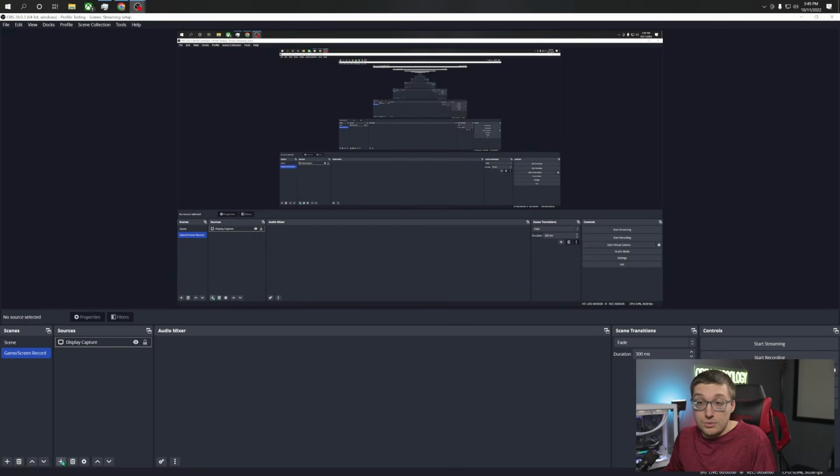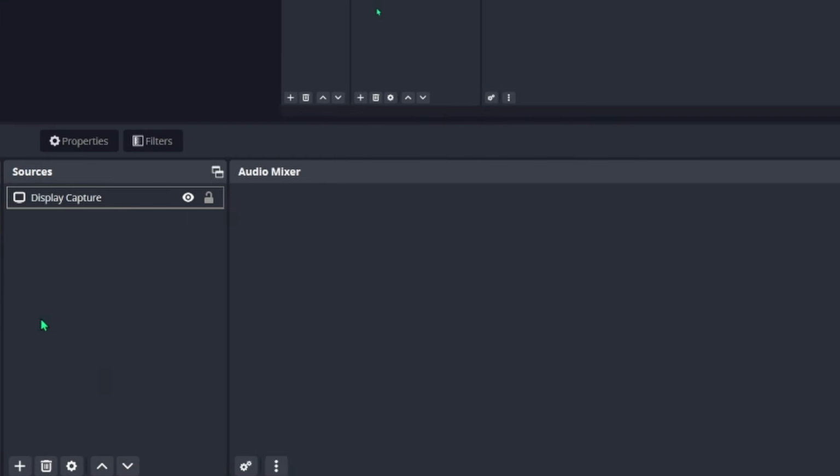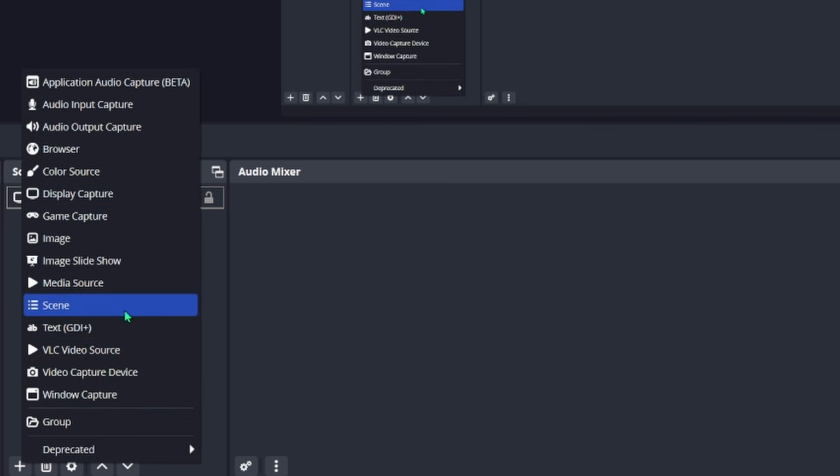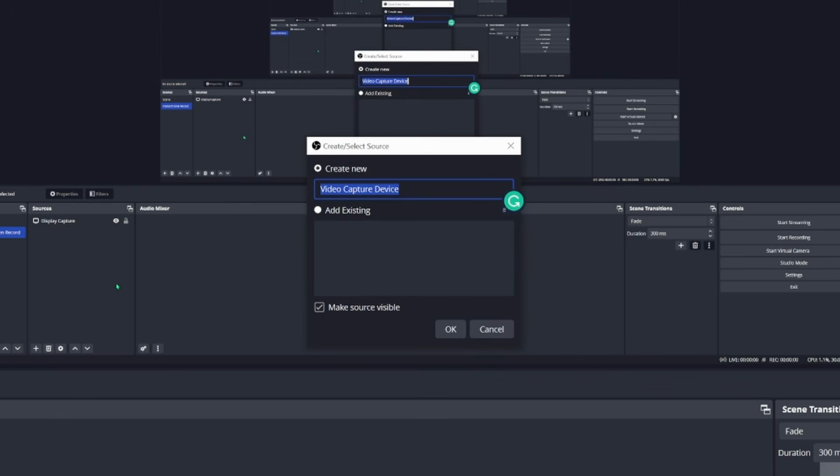You need to be able to most likely see yourself on there so your audience can see you. All we need to do to add a webcam is we need to right click and go add, or we can hit this nice plus sign at the bottom, and we need to go to video capture device. Now, this is the part I probably would recommend naming it so you at least know which one, especially if you get multiple at some point.